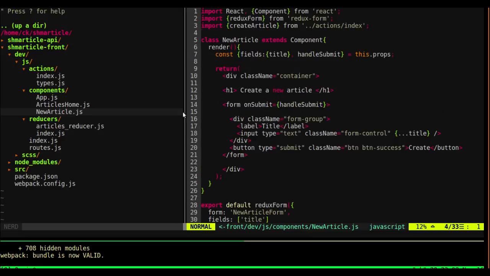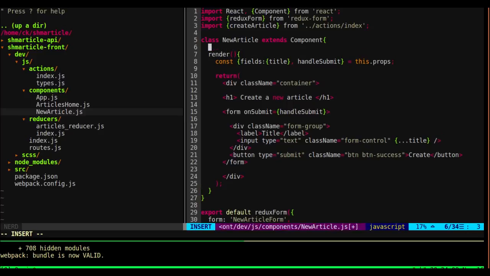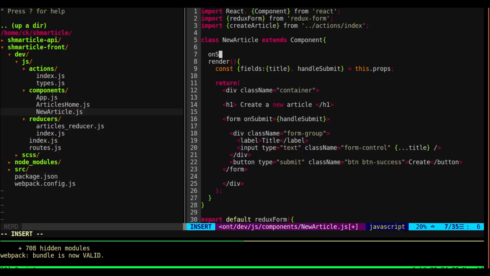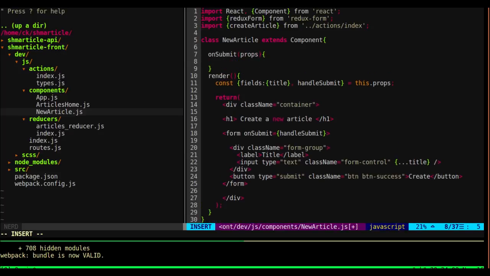And now what we're going to do is create a new helper function for our handle submit little helper there. So above our render method, we're going to say on. Let's add a space here. On submit, it's going to take an argument of props. And in here, we're going to use our action creator, this dot props dot create article.